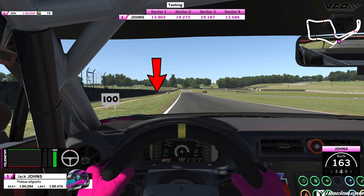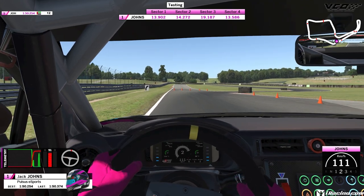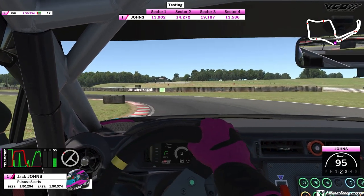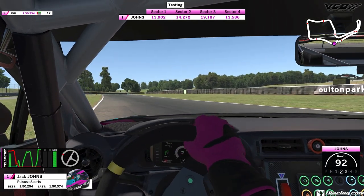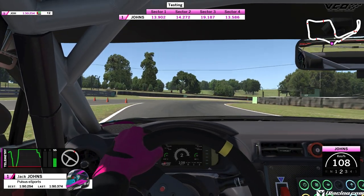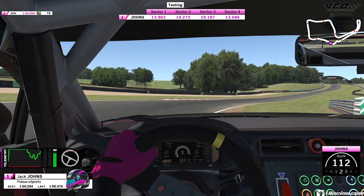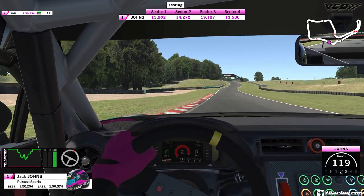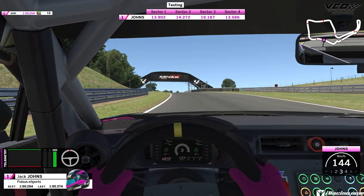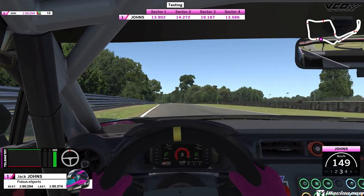Similar story here. Braking zone is between the 100 and the 50 metre board — you're going to brake at the 75 metre mark from 4th down to 2nd. Hard on those brakes in a straight line. Coast into the first apex, stab the throttle, then a quick lift off as you turn in towards the second apex. Get back on the throttle again with your main aim to be on the left hand side as you open up this right hander. Lift off slightly just to get the nose in, then keep that throttle planted on the exit straight up into 3rd. Be careful not to run too wide — if you touch the grass on the left it may drag you out and spit you into the wall.